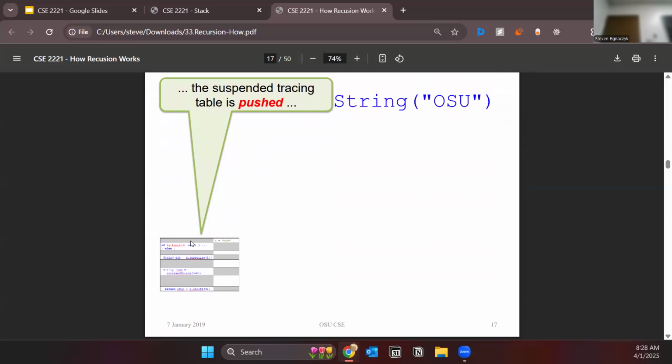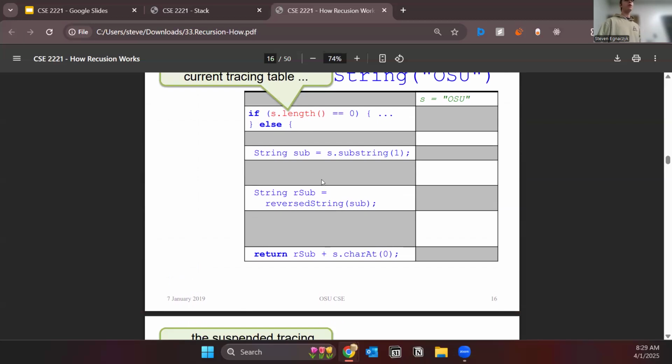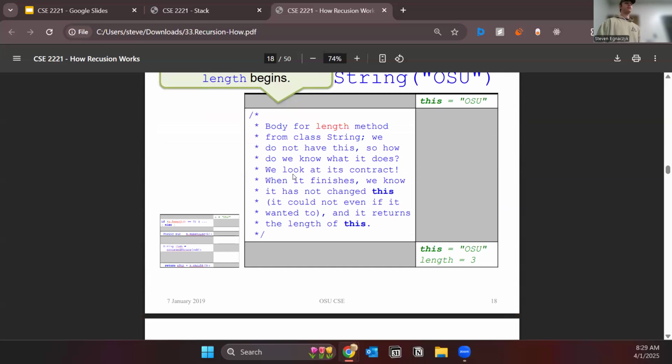So this runtime stack contains a bunch of information. Most notably, it just contains the method that we're running. In this case, it's main, and any information about variables that we might have defined. So it keeps track of the fact that we have a string called OSU that is defined. So we've pushed that onto the runtime stack. We are going to save it for later because we currently can't finish the execution of this code without knowing what the length of s is. There's a piece of information that we must get from the length code first.